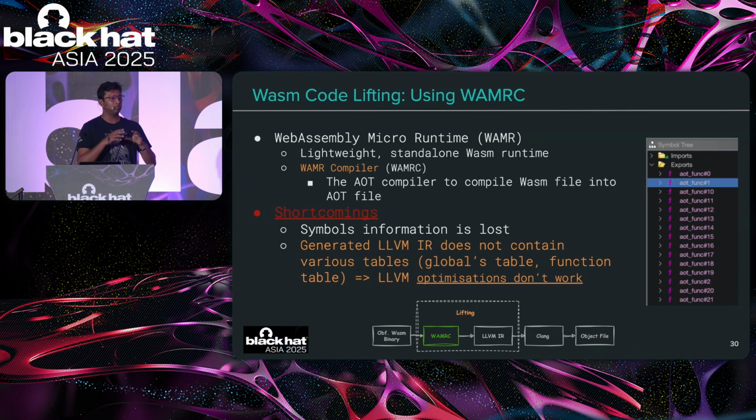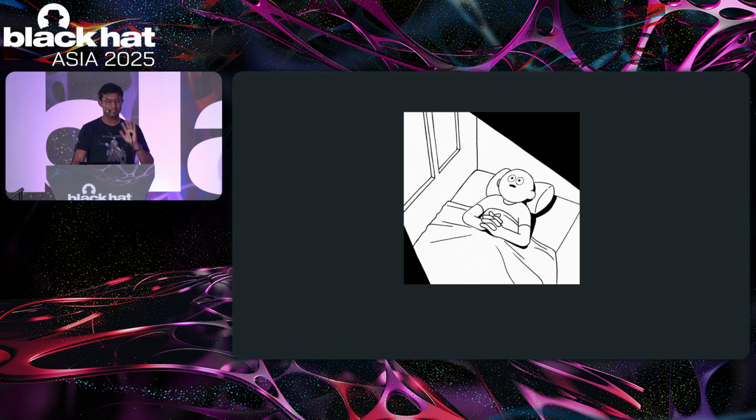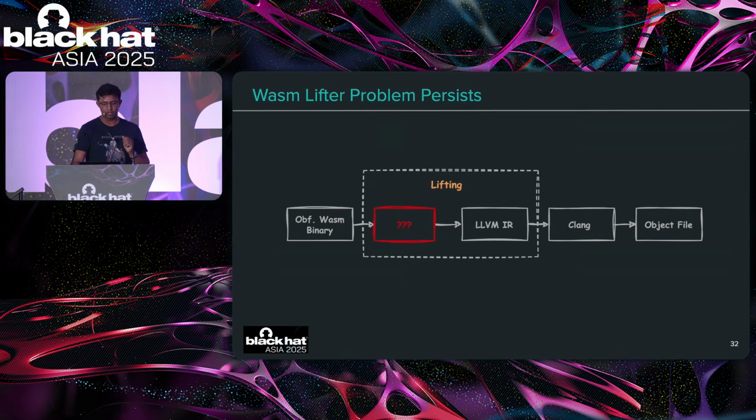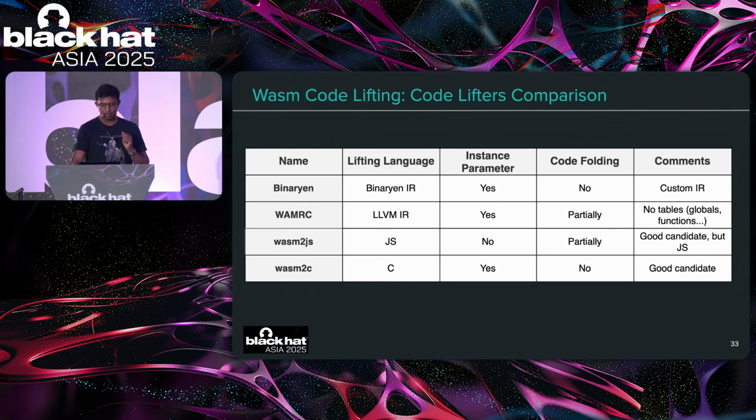But once we started using it, it was able to handle some basic scenarios, but soon we realized it doesn't work for the complex examples. For example, all the debug information or the symbol information is lost. So you are seeing over here that the functions are renamed to AOT function 1, 0, 10, and so on. But most importantly, all the runtime environment information, so all the globals, the tables, all that information was lost. And as we said, this information is important for us. So overall, this idea didn't work. More thinking needs to be done.